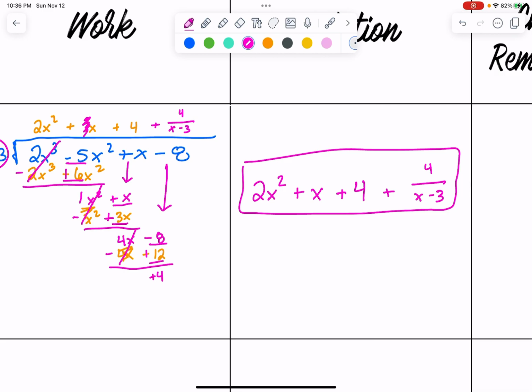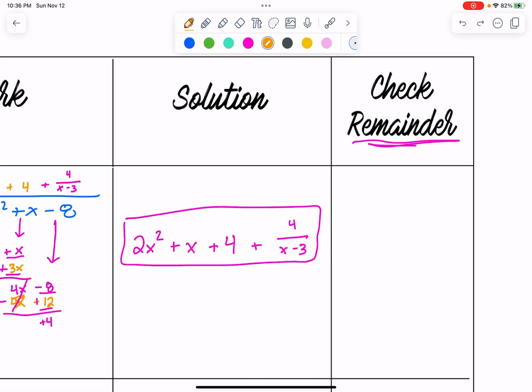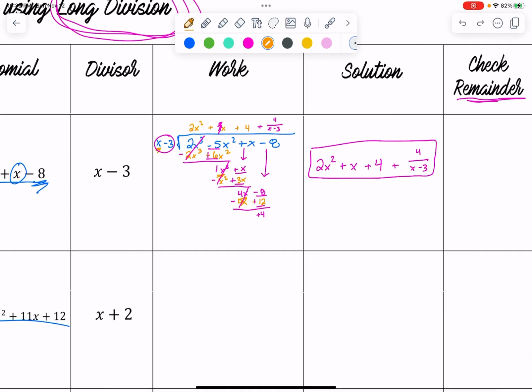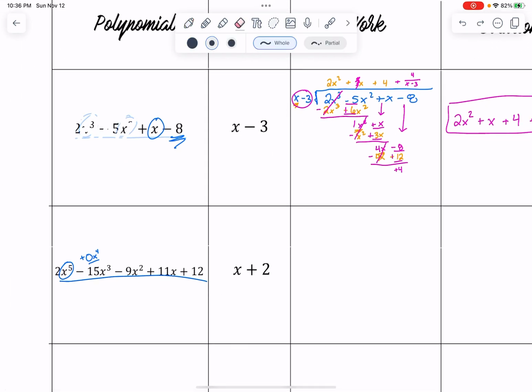Well, there kind of is a way to check and see if your remainder at least is correct. And the chances are, if I got this number right, chances are that the rest of it was done correctly, unless I made 2 mistakes at one point. But chances are, if this number is the right number, I did all the rest of it right to begin with. Okay, so what we can do to check our remainder is go back to the original problem.